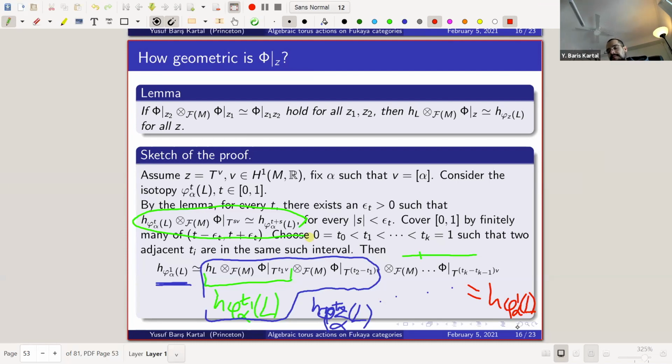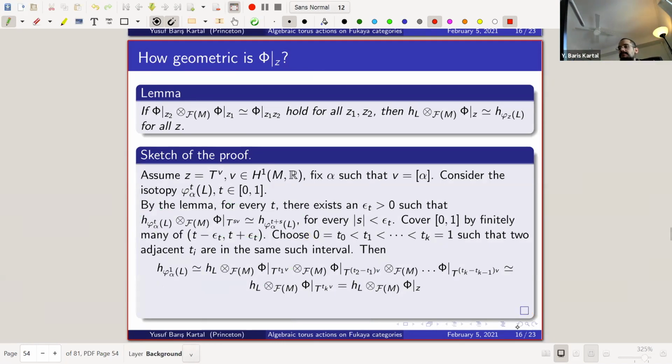But you can always choose a sequence of correspondences so that this convolution gives you the right thing. And okay, so if we are happy with this first step here, the second step is, you just apply the property I stated in the lemma to collapse every phi here into a single phi t to the kv, and that's this thing.